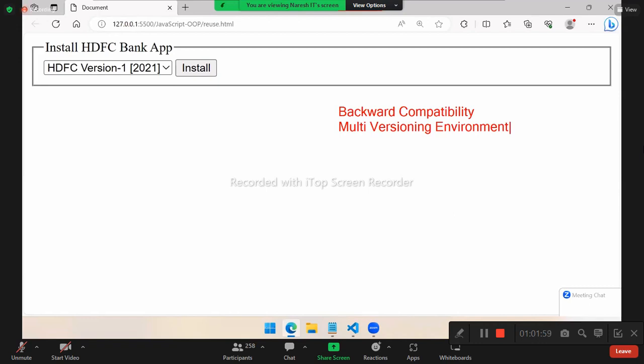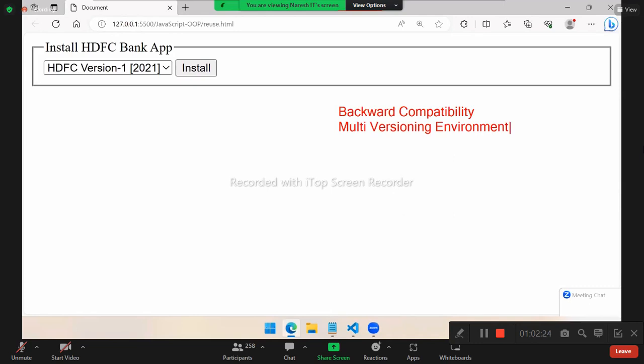You can replace the 2010 or you can keep the old version and install the new version. This was not there earlier. Earlier, what used to happen? The old version is removed, the new version is added. Now, what is the advantage? Both versions are available. Which one you want, you can use. That is the concept of multi-versioning environment.